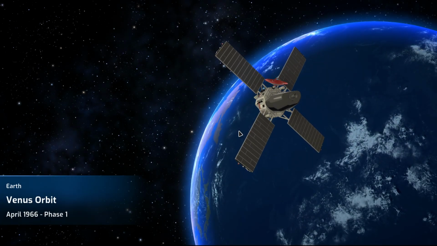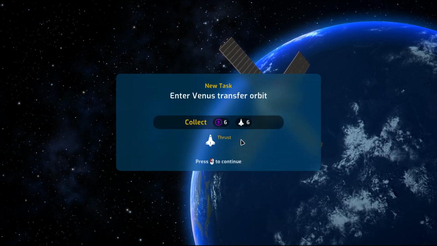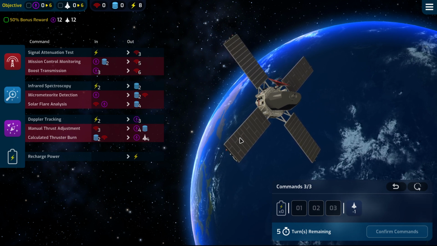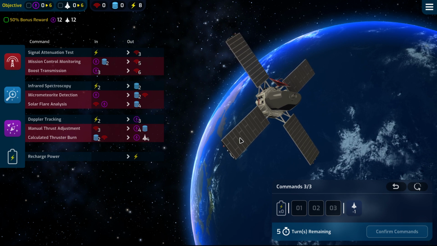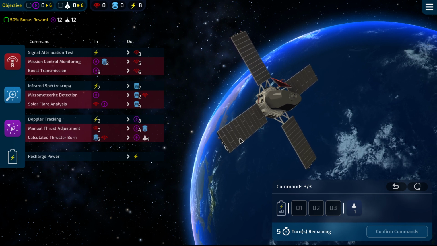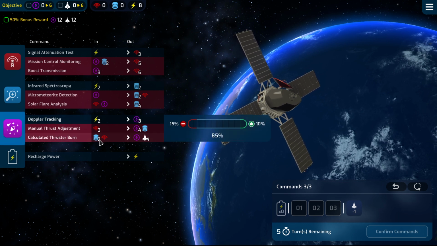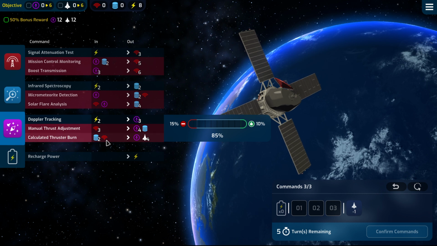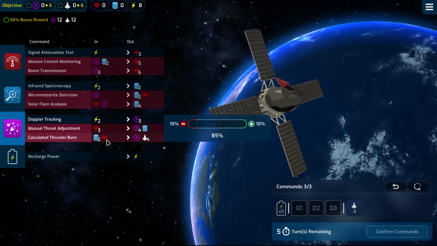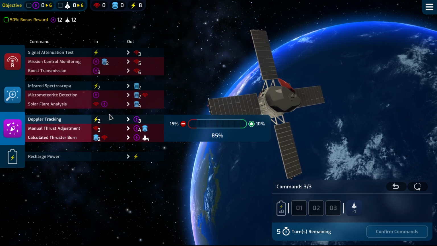Now I have to go Venus orbit. 6-6, that I guess means 12-12, right? Yes, it does. So if I want to do 12, I have to hit thrust 3 times on the last turn. That means that for the calculated thruster burn, I need to have a total of 6 data and 3 comms in addition to 12 nav. Wow. That's gonna be a lot.